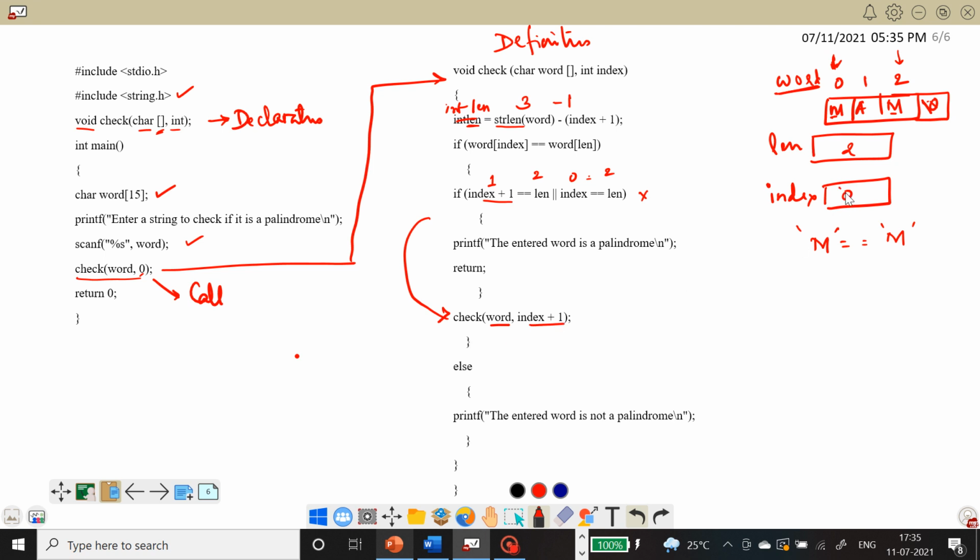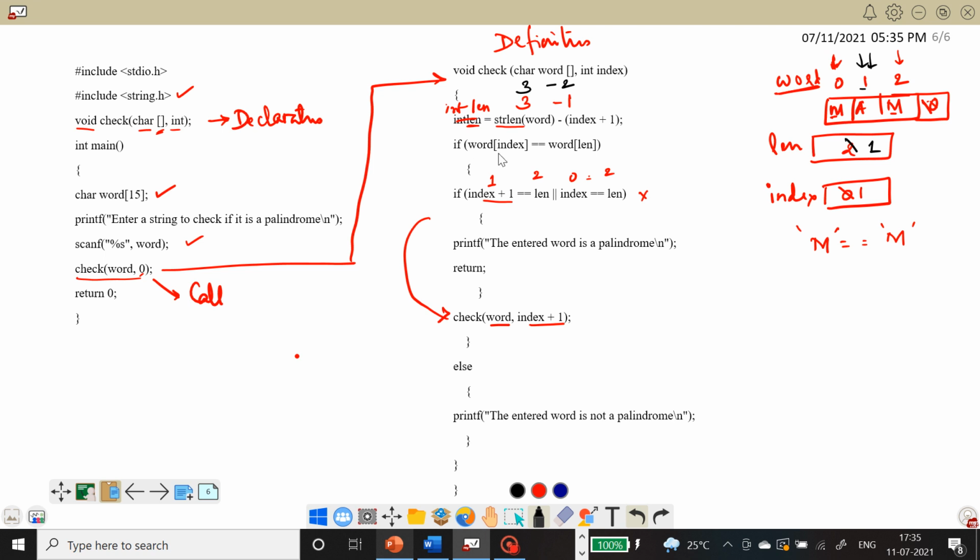So now index becomes 1. Correct? So what will be our new value for len? The string length remains the same. Index is 1, 1 plus 1 is 2. So len becomes 1. That means both index as well as len are pointing to this particular index.